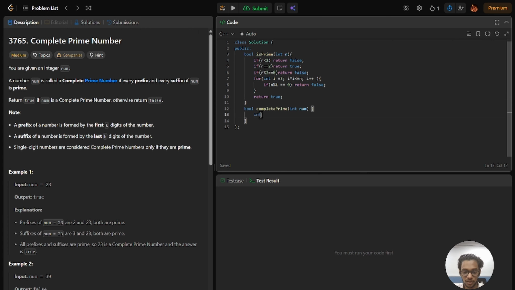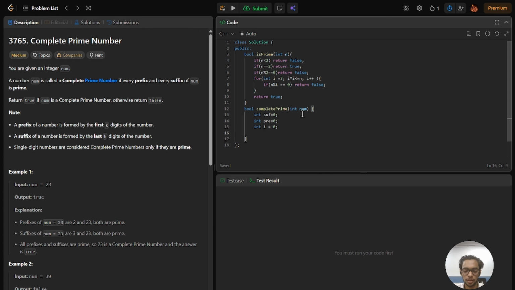Now here, let's declare a few numbers first. Here is a suffix, here is a prefix, and here is a traveling point. Now, one more thing.